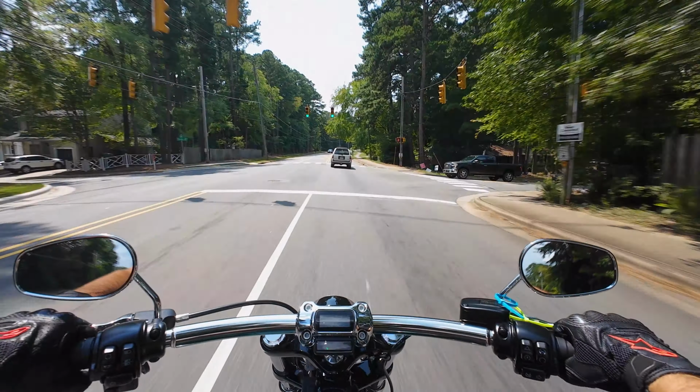I would have had to get on it to make that light, which this Breakout could have done. I have also ridden a Breakout that had a little bit of motor work done to it before. And that was a cool experience because it has such a big rear tire on it that, I mean, losing traction is not a very large concern, if you can believe it. It is very easy to hold on to the road a little bit better on that bike. So that's good. It'll hook and it'll rip. So ton of fun.